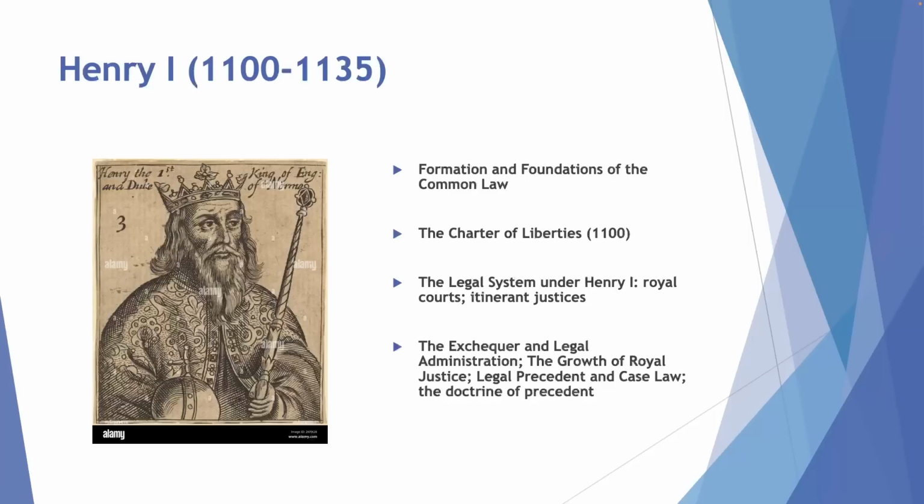And so decisions made by royal justices set important precedents that would later form the basis of the common law. And that's a really important issue here, the doctrine of precedent and case law. The reign of Henry I saw the earliest development of case law in this regard, where judges would refer back to previous decisions that had been made in similar cases when they make rulings. Now, they never formalized this as the doctrine of precedent necessarily during this reign, but it, at the very least, gave us an indication of where the legal system was going to be going. It laid the foundation for the doctrine of precedent in English common law.